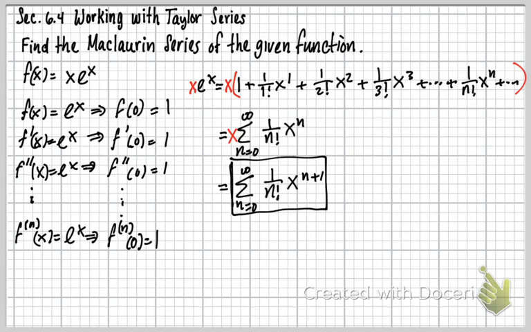So keep in mind, we didn't go through x e to the x, which is cool, because like I said, that would have been horrible because we'd have had all these product rules when we had to do the derivatives and keep doing product rules and product rules. And it gets a lot larger as I continue to do that with derivatives. So it's very nice that we didn't have to do that. But we're able to just use the series of e to the x and just times it by x. It's a beautiful thing. All right, there it is.